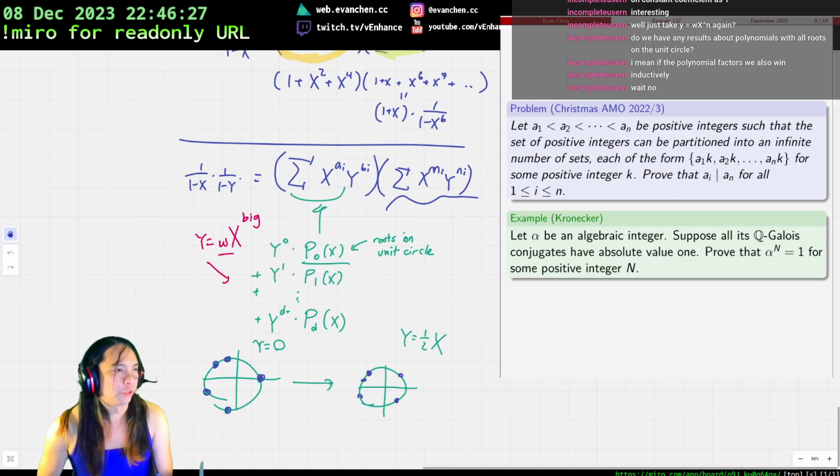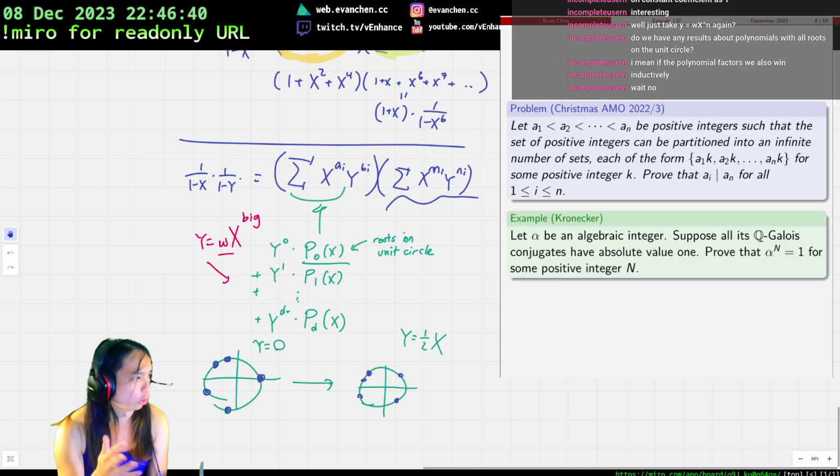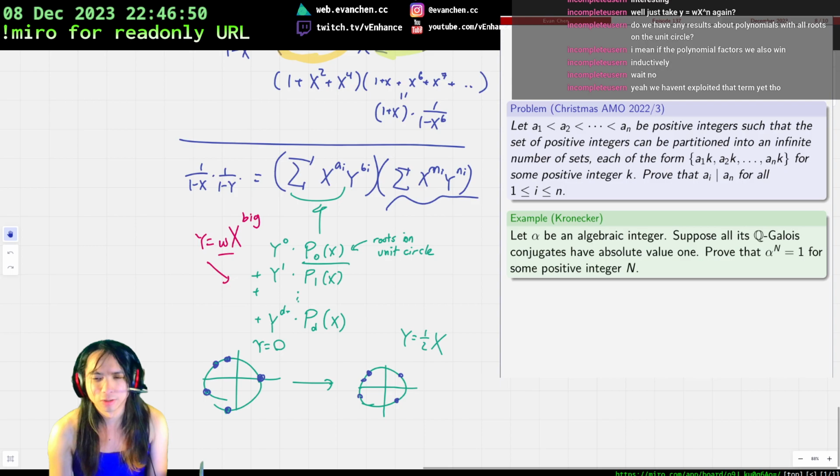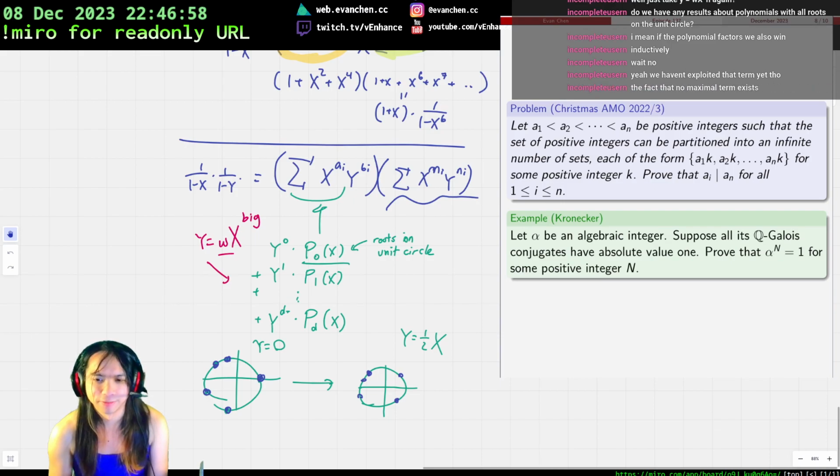No, I think if the polynomial factors you win, because then the maximal term is there. The problem only asks us to show that the term of highest degree is a multiple of every other term, so as long as the polynomial factors, you're okay. Basically what I want is the set of roots of a polynomial to not change when I poke y a little bit, but I can't quite force it to work. y equals 0 is the good case, and then I need to change y in any way that doesn't screw everything up.